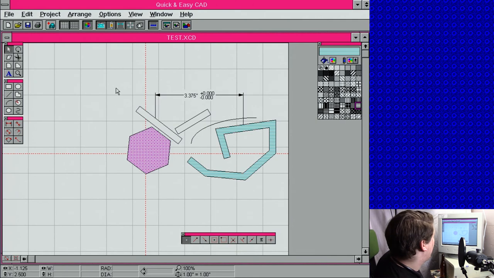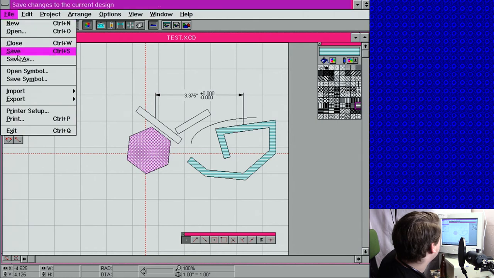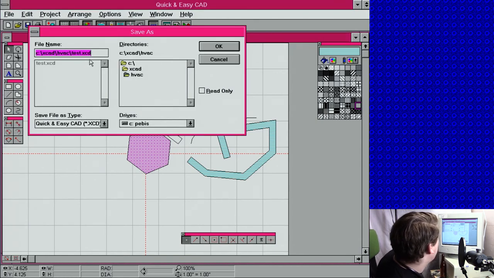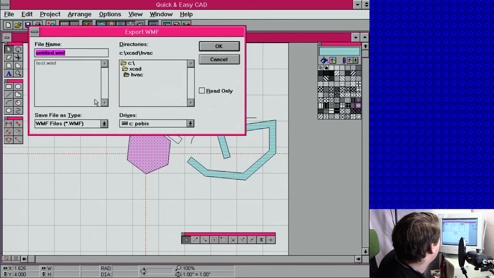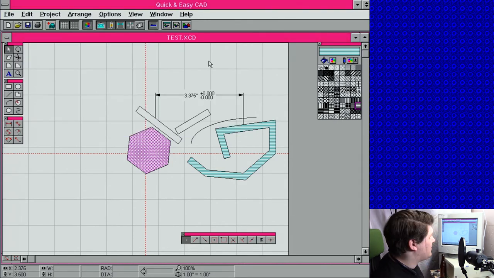So another thing about this program that I think is pretty sad is that it doesn't actually export to bitmap. You can save as their proprietary format, XCD, which is presumably entirely theirs and nothing else can read it at all. Or you can export to Windows Metafile. If you're not familiar with this, Windows Metafile was basically a format that was the Windows native graphics drawing commands dumped into a file. I don't know that anybody else ever really used this, although I won't deny that it can be imported by a lot of other software, such as AutoCAD and most revisions that I've used. But I'm not even sure Paint will open it. So again, this is a terrible piece of software.